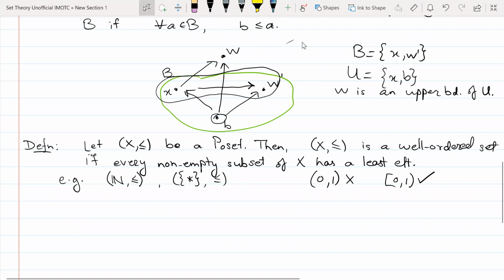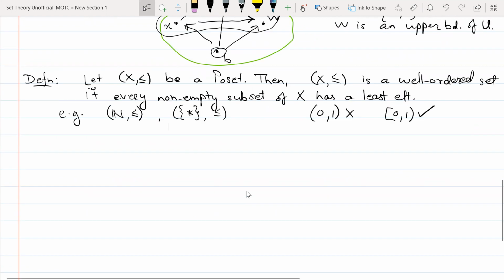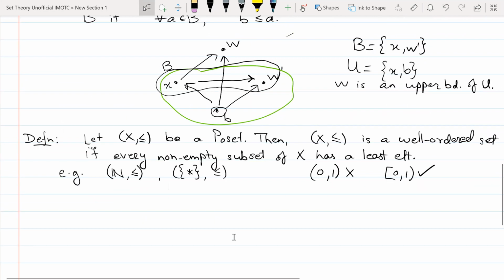Star is any singleton set, a set with one element. Okay, cool. So far so good.